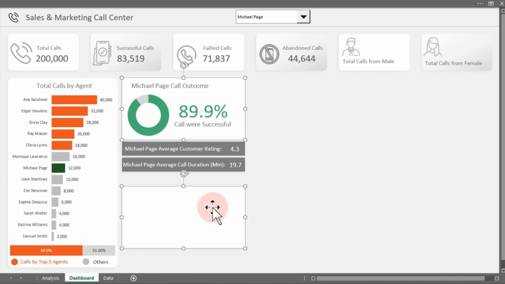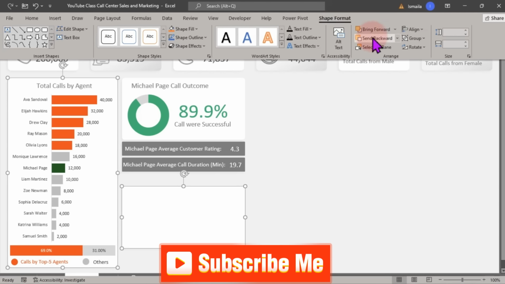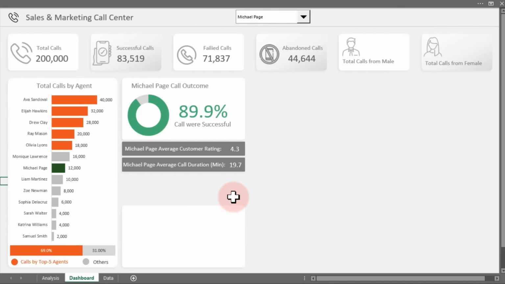Nicely done. The next thing is for me to select it and select this particular one, and I'm going to align to the bottom. Nicely done. Then now I can click over here and create this particular spacing for it. Can you see what I have now? This is beautiful.